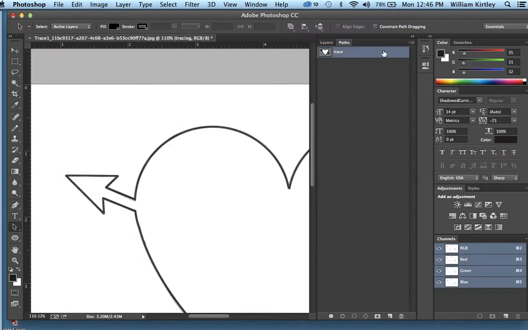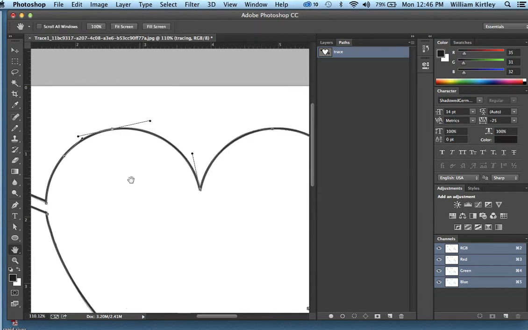Alright, so I'm going to use this tool and see where it is, and I can see I'm way off there. So I'm going to go back in, and I'm just going to start tweaking some of these curves. And what I want to happen is I want to try to get it right in the middle of our template, so that it goes right down the middle of that line.